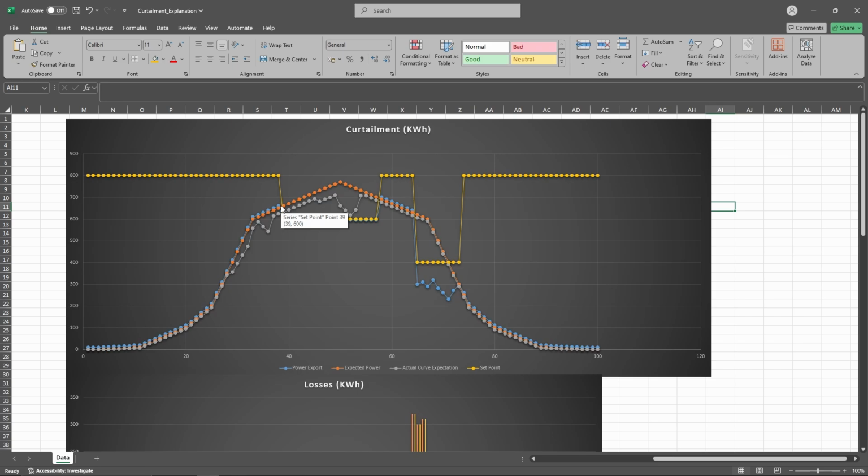Of course nothing is perfect, and I meant to include that here in this diagram, and I can see that I seem to have other losses here, but in fact I don't. I don't have other losses because my actual production is over my actual curve expectation. So it would seem that only in this instance my special curve expectation was actually worse than my simple one, which is luck. Not everything is perfect and nothing works exactly as you want it to.